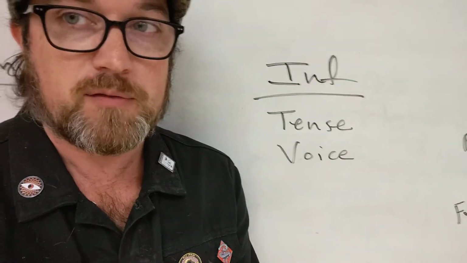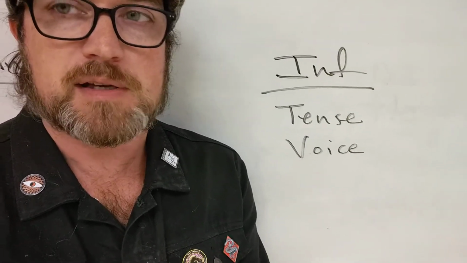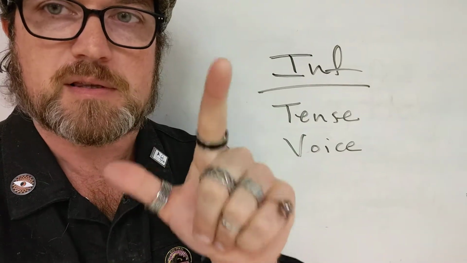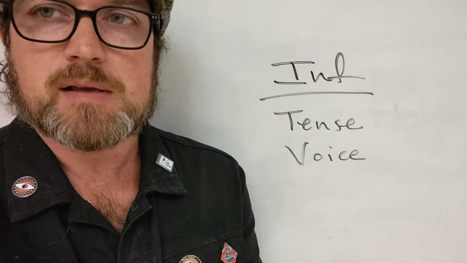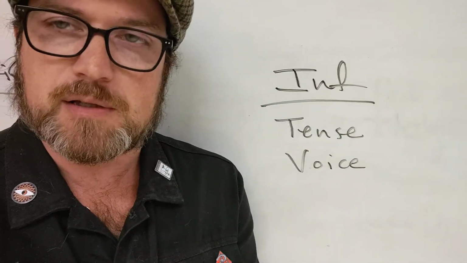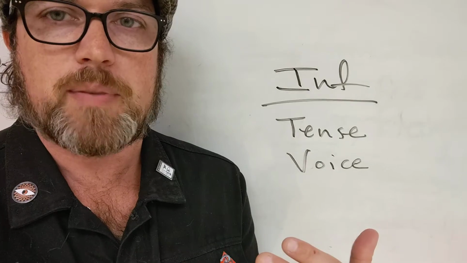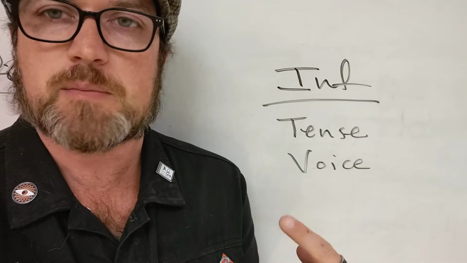Now, they're not finite verbs, right? Like when I ask you guys to parse a finite verb, you can tell me the person, the number, the tense, the voice, and the mood. It's a whole bunch to tell me when it comes to a finite verb. But infinitives only have two things that change: their tense and their voice. So based on what I've already presented to you, you already know about the voice bit of that because you know about actives and passives.